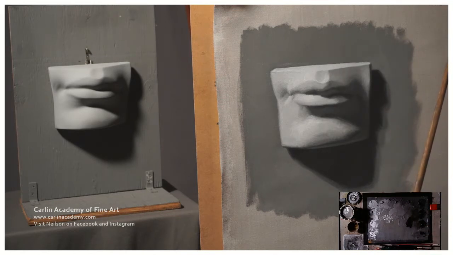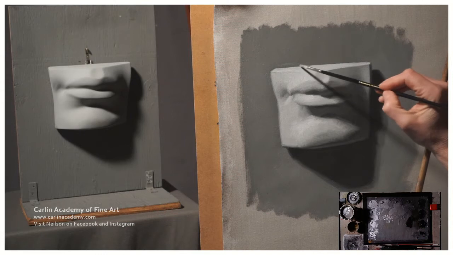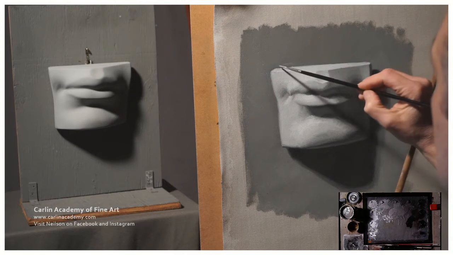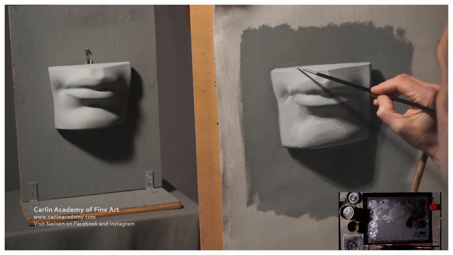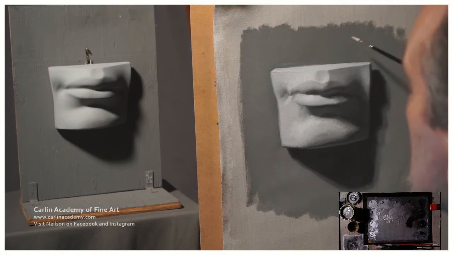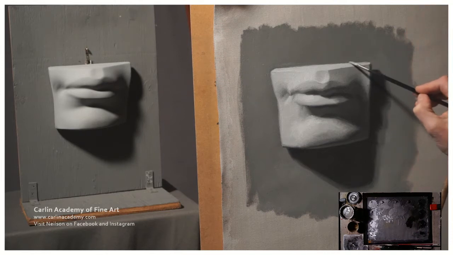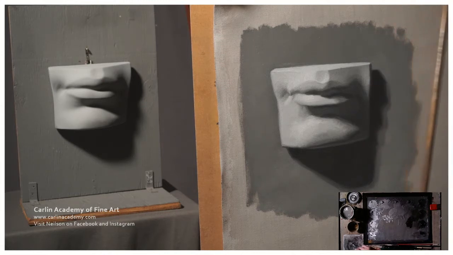Going to hit the top edge just a little bit, just to soften it and make some minor adjustments to the drawing. Sorry for my voice. As I get into these delicate areas, sometimes I start holding my breath. I need the most control so I don't make work for myself with a slip of the brush. That's no fun. We don't want to do that.